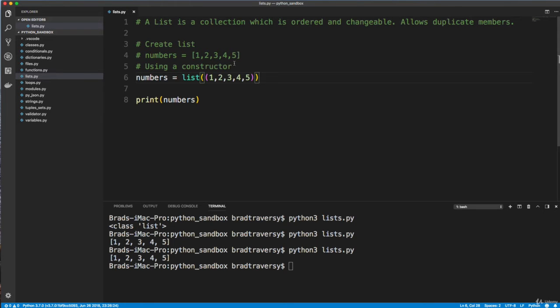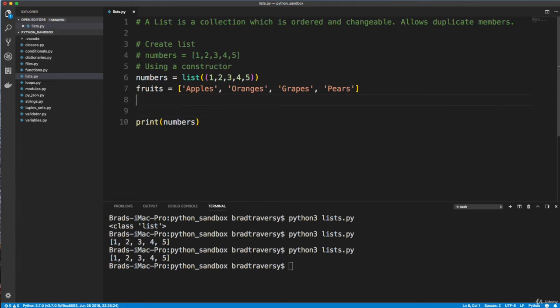So I'm actually going to create another array called fruits, and I'm going to set it to just a bunch of different fruits. So let's say apples, oranges, grapes, and let's do pears.